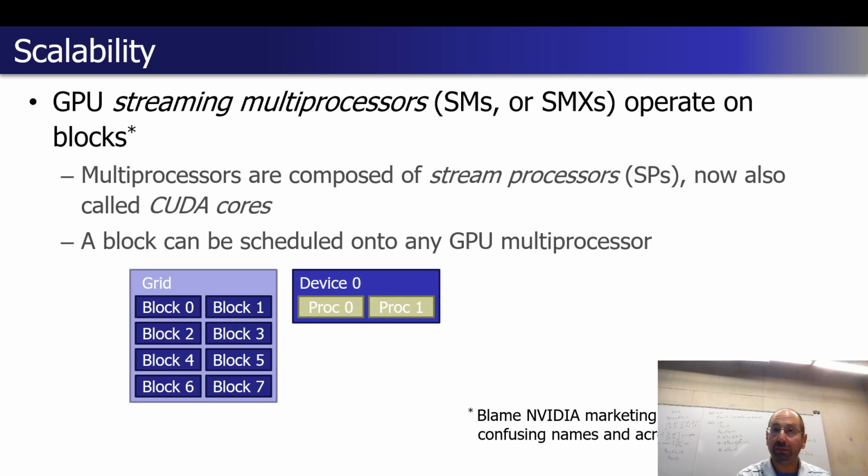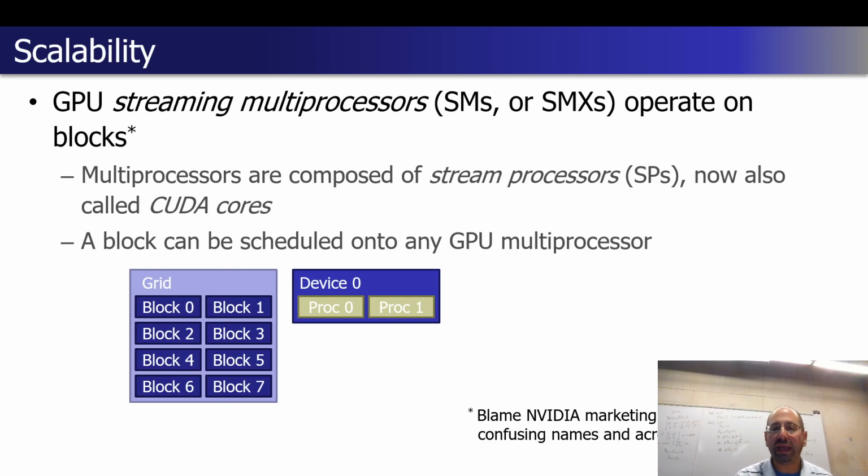The fundamental limitation is still there, that given a GPU composed of multiple of these SMs, a given block in your application in CUDA can be scheduled onto any GPU multiprocessor. You don't really specify. You say, I have this many blocks in my code. It has some dimensionality, but ultimately there's a set number of those blocks, in this case 8 blocks in this example, and they get launched onto any GPU SM multiprocessor at any given time here.